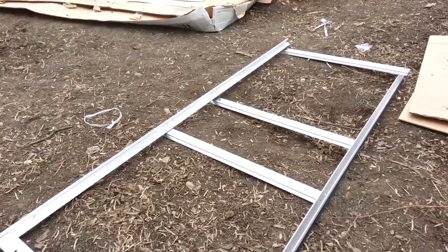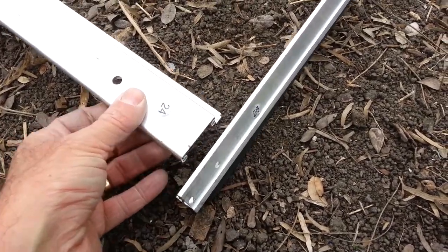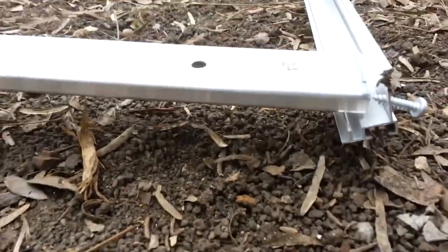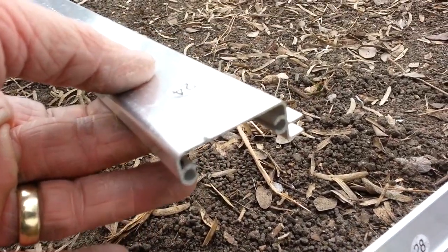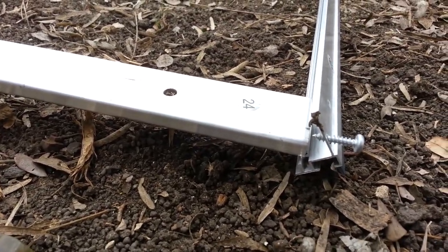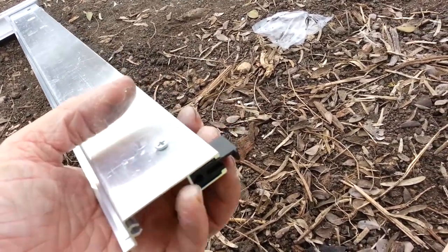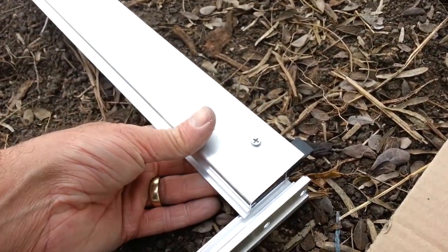I have the door pieces laid out on the ground. This stands up with the rubber side down and these lay in here. There's another pack of screws that go straight into the sides of the doors — you can see the little holes on the ends. On the bottom of the door there are rollers, so there's only one place to put a screw. They have these plastic inserts that you just slide in there, and that gives you another place to put the second screw. You attach it to the door frame down here.